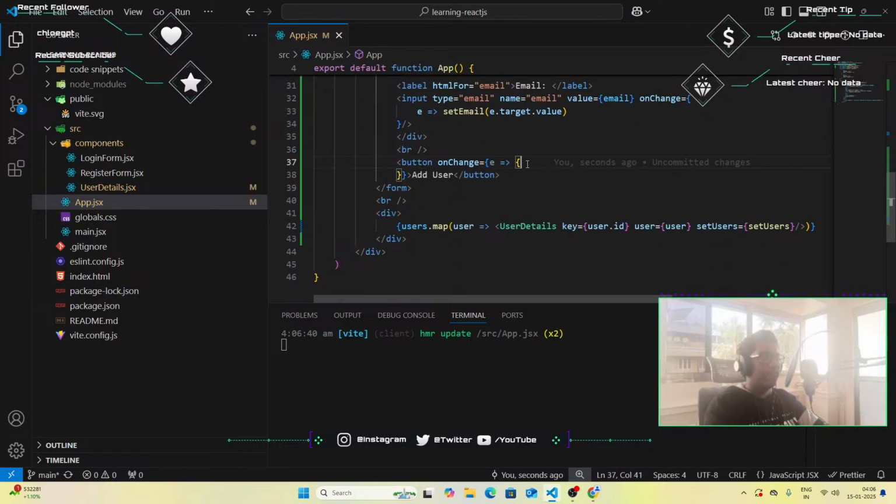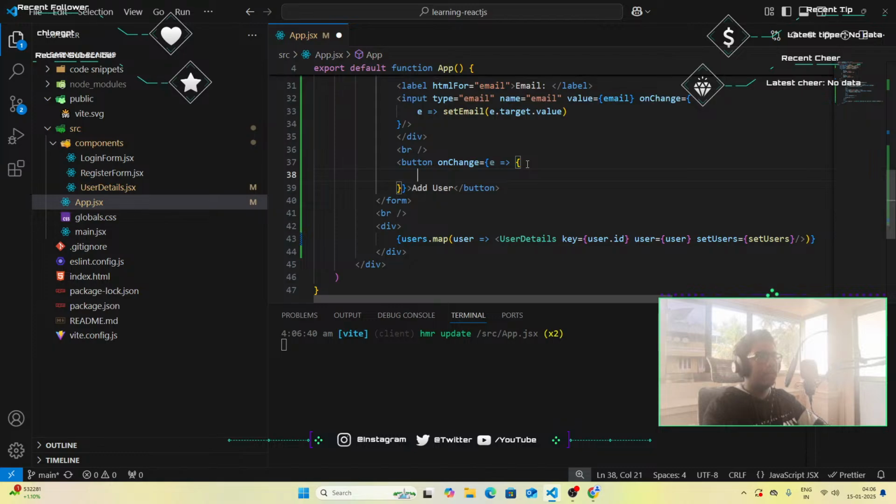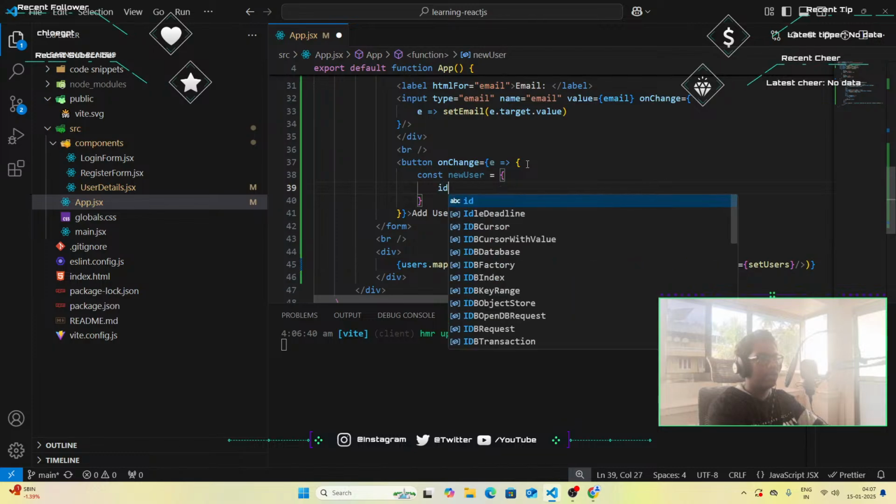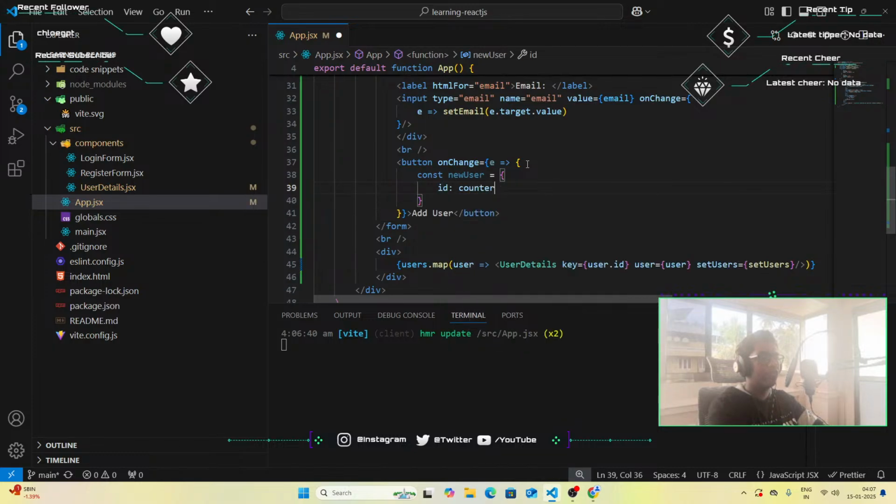And when we click on the button here, we want to, let's see. First of all, let's create the new user. Now the new user is going to have the ID of counter.